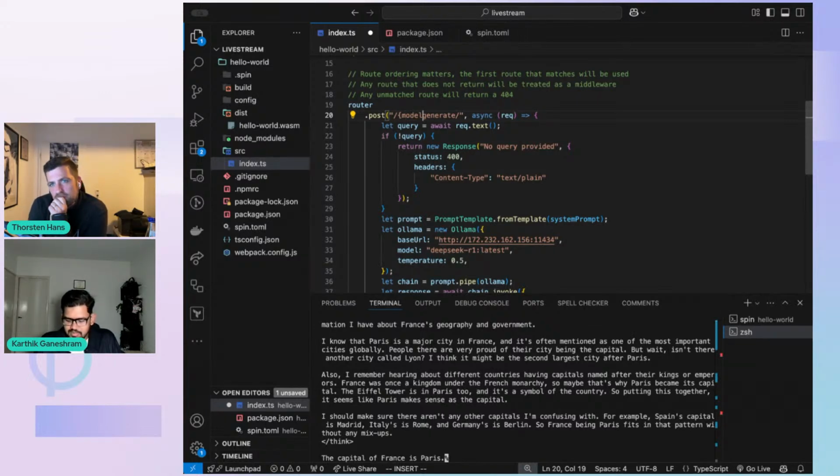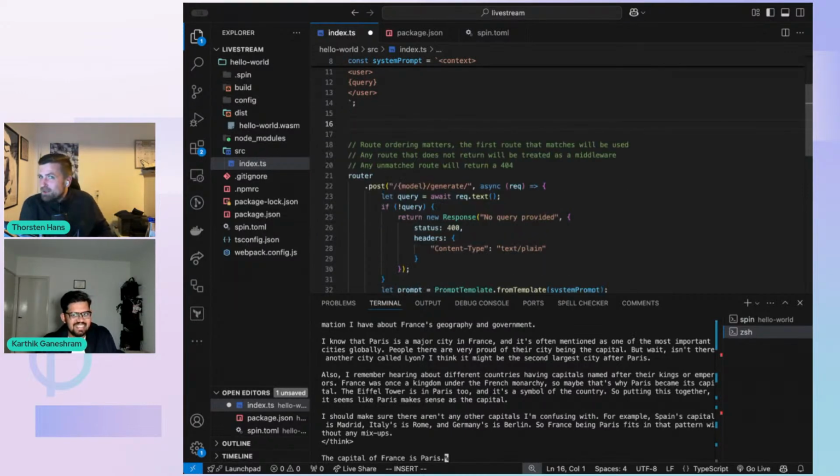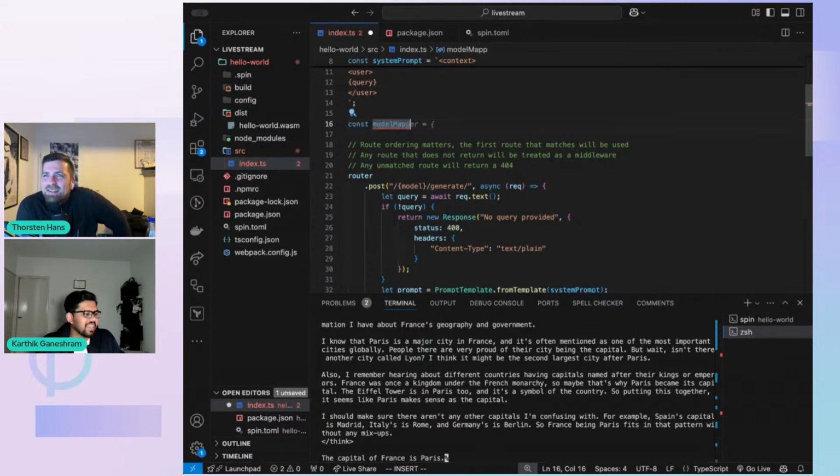Okay. But that would allow the user to mess up when the user passes a wrong string, or maybe a model that we haven't deployed to the Ollama server. So I have strong opinions towards using WASI config. Just saying. This allows you, assuming we have multiple models, to define what it is. I just wanted to put the model on the URL path to show how it is parsed. Okay. Cool.